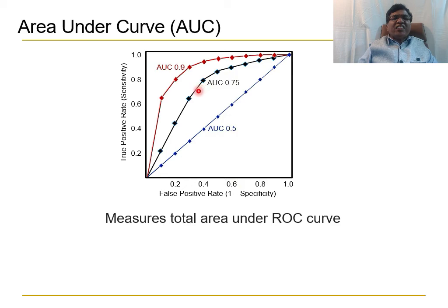What is area under curve? AUC is the area under the ROC curve. When AUC is 0.9 and above, the model is perfect. When AUC is in between 0.5 and 0.9, then model is better. When AUC is 0.5, the model can be classified as random guess. When AUC is less than 0.5, the model is worse.